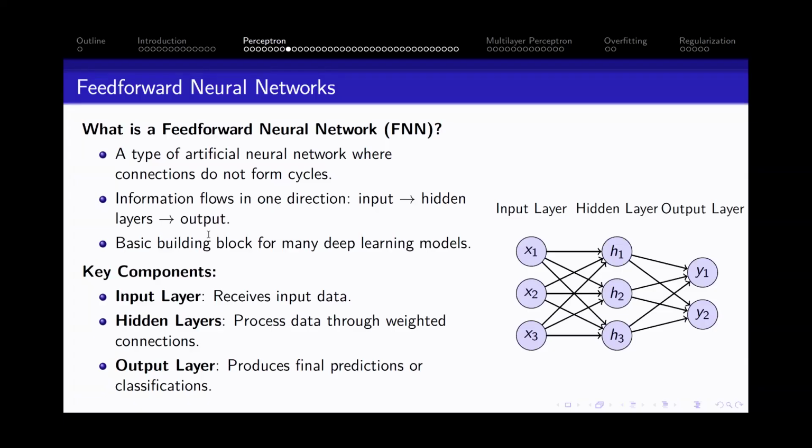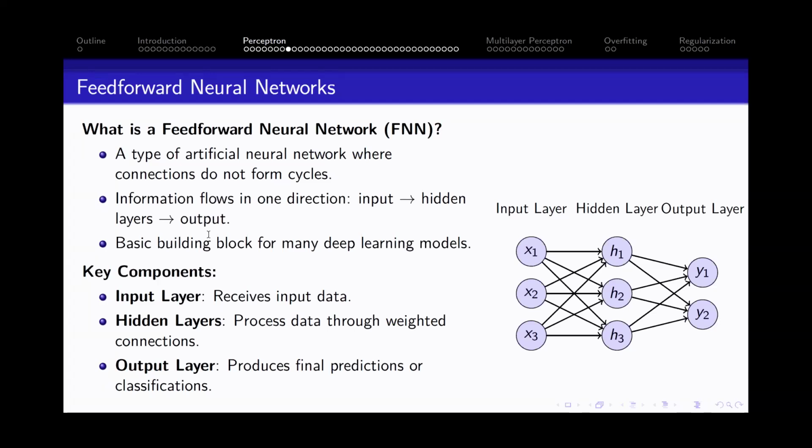So when you go in order from input to output, this is what we call a feed-forward neural network, right? If you go in this direction from input to output, it means you are done with one pass through from input to output, and that's what we call a feed-forward neural network.